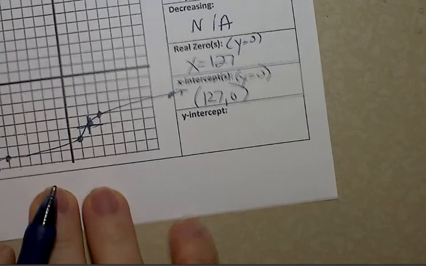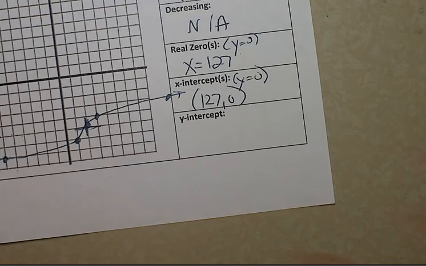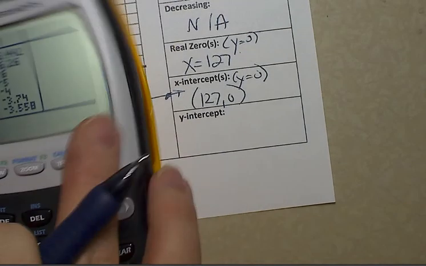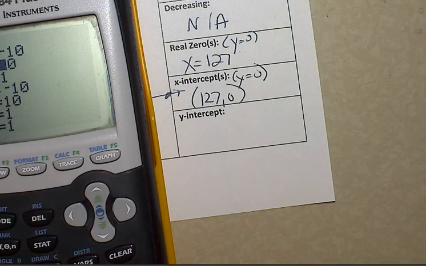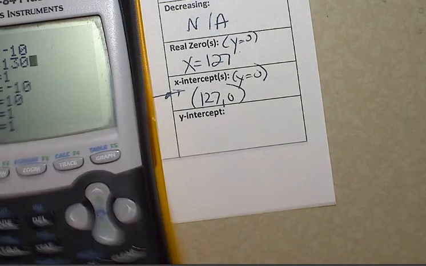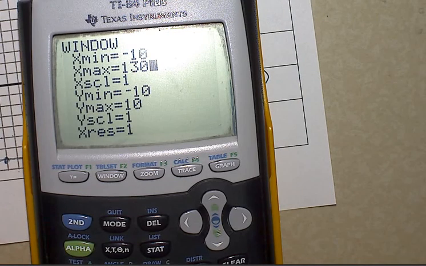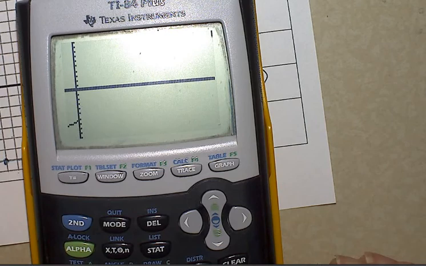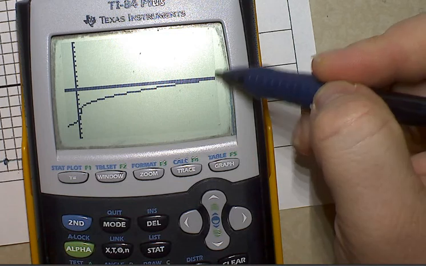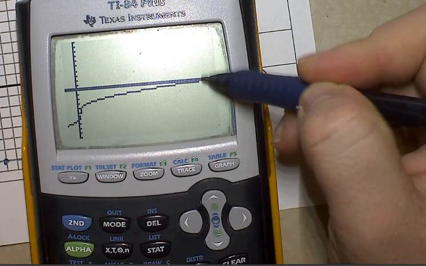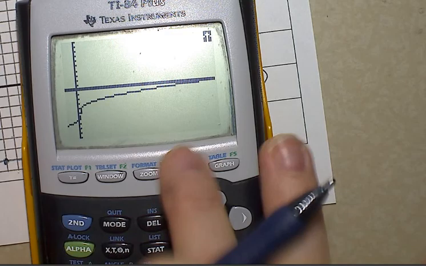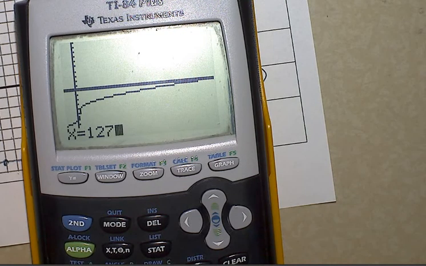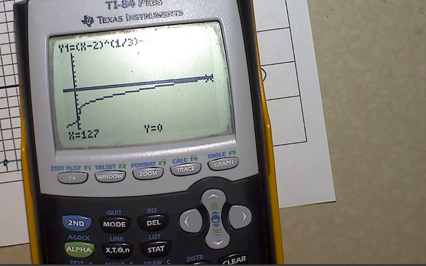That seems a little crazy, so we're going to check. Grab the graphing calculator. First thing is we have to extend that window far enough out that it will actually identify it. So I'm going to go past the 127. And by the way, just using common sense, I went all the way out to 130. Do you see how it crosses over just before that? Please do second, trace, value, and type in 127 just to check. Is her math correct? Yep.